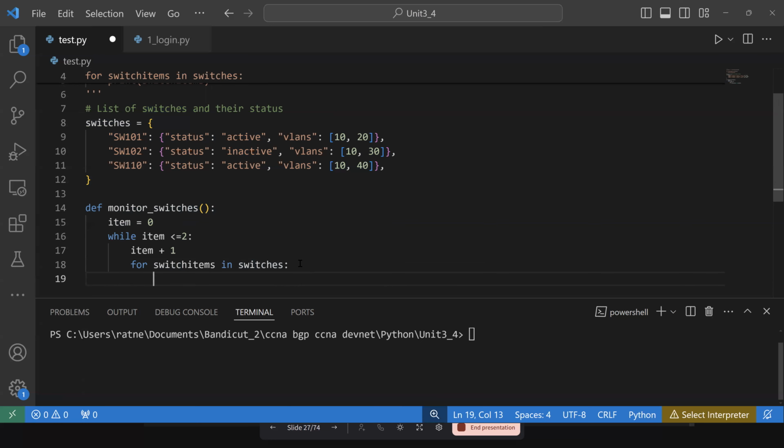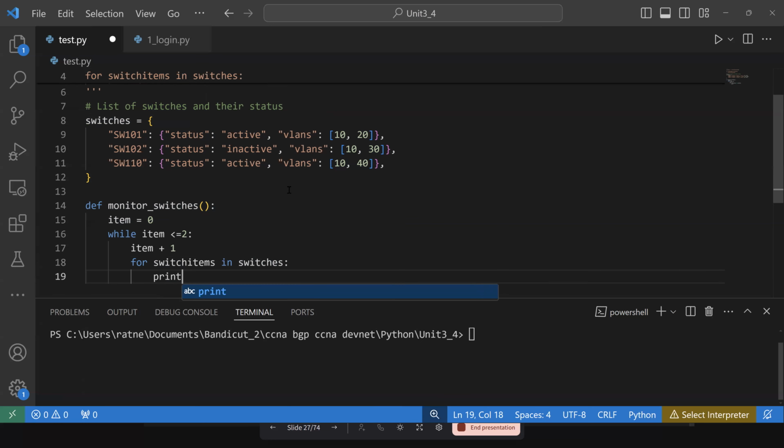And then after that, whatever we want to print, we can print. But what do we want to print? We want to take from this dictionary and print the status, right? So how can we print? We can use the print function, and then we can use this f.